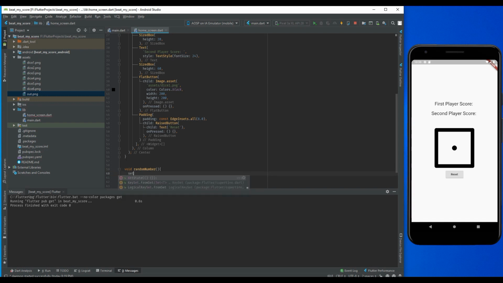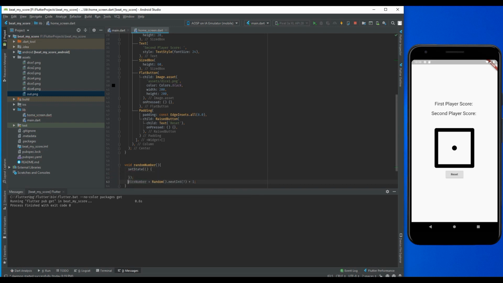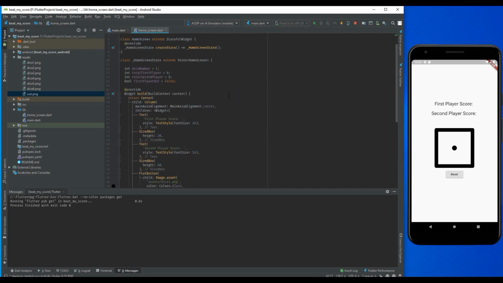Okay, and let's call a setState method there, and place the dice number in the setState method. After that, you can see that the names of my dice images are dice1, dice2, dice3 and so on. So the word dice is the same, but the numbers change according to the picture.